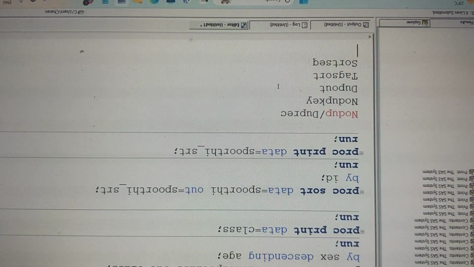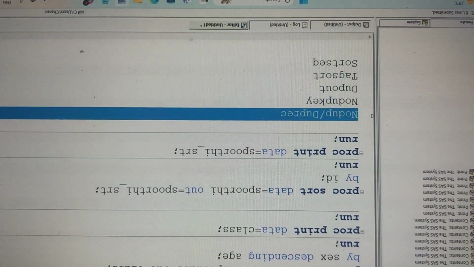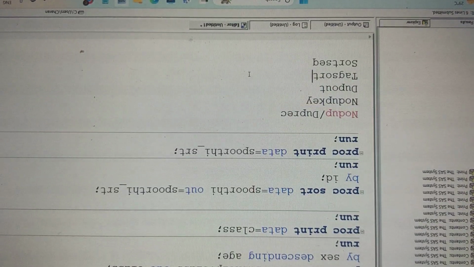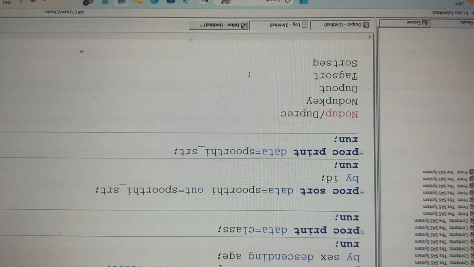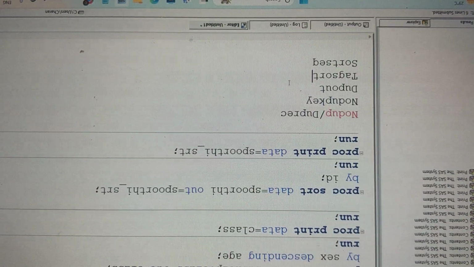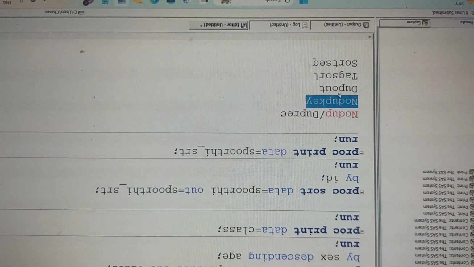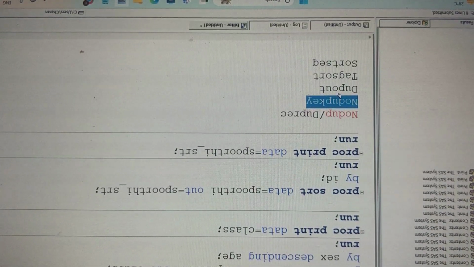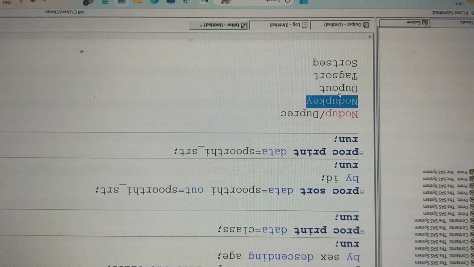Okay. So if I have started, we can complete it in one go only, because each and everything is important. Totally there are 5 interview questions in the sort procedure. How to remove the duplicate observations? That is the first question. Second question is what is the difference between NODUP and NODUPKEY? Third question is how to store the duplicate observations. I want to delete the duplicate observations, but I want to store those duplicate observations into a separate dataset. How can we do that? That is the third question.